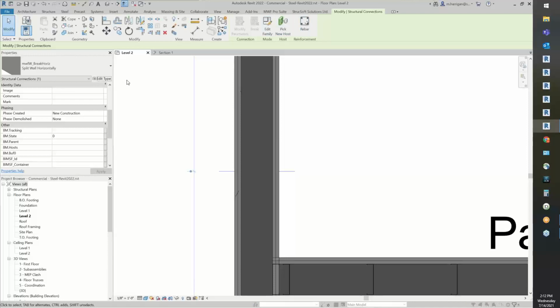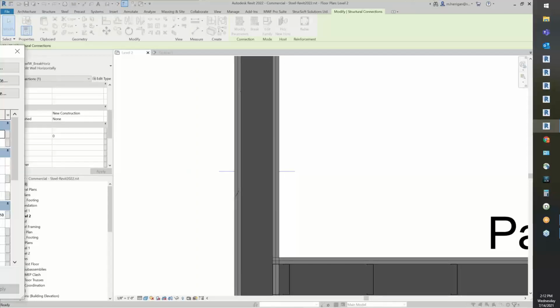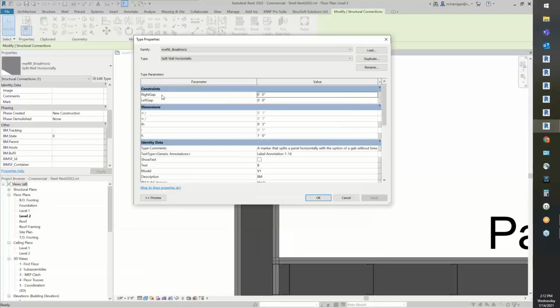If we go into edit type, I'm just going to go in here. You can see the left and right gap is set to 0. So that means that when we finish a panel and start a new panel, both end studs are going to be flush.